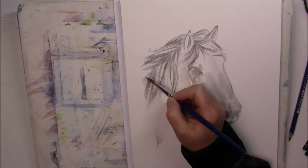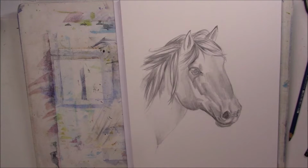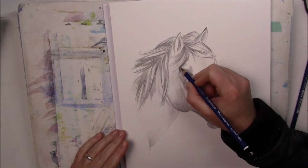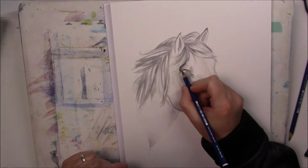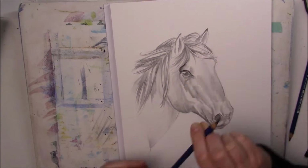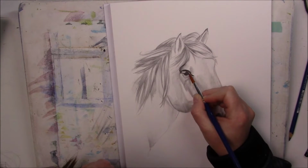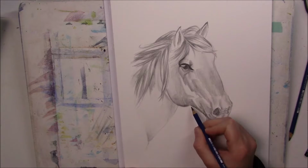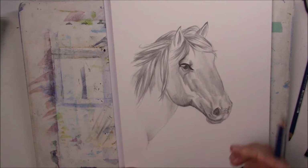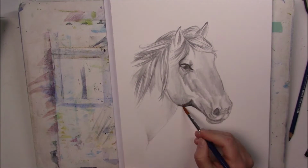And when I was done, I realized that even the darker areas seemed too faint for my taste. So when I was done applying my last layer of the 8B pencil, I decided to try something else. And I was really hoping that it would allow me to get darker tones this time, like much darker.